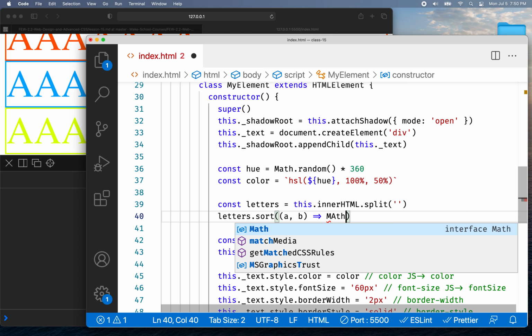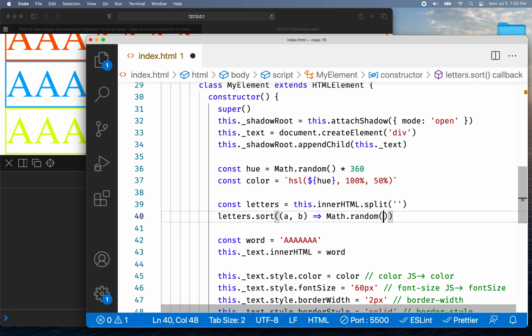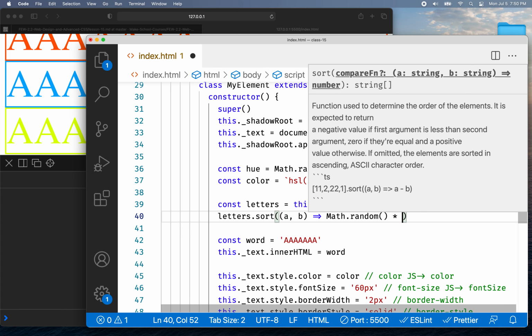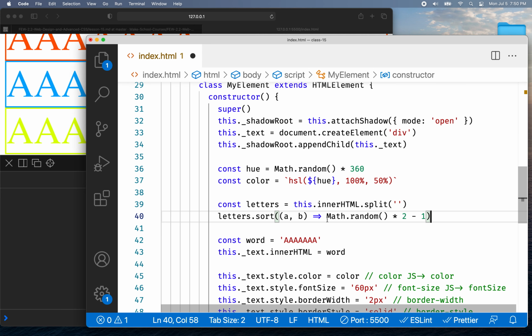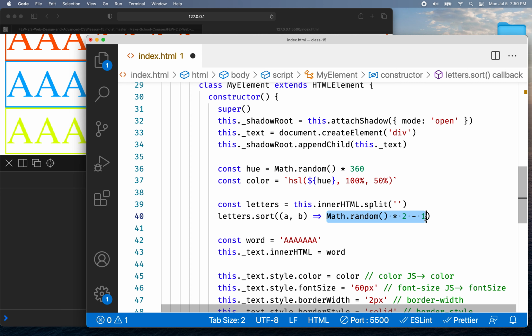So actually, I'm just going to cheat here and say Math.random times 2 minus 1. I know that looks weird, because what I'm going to do is generate a random number between 0 and 2, and then subtract 1. That means generating a random number between -1 and +1.